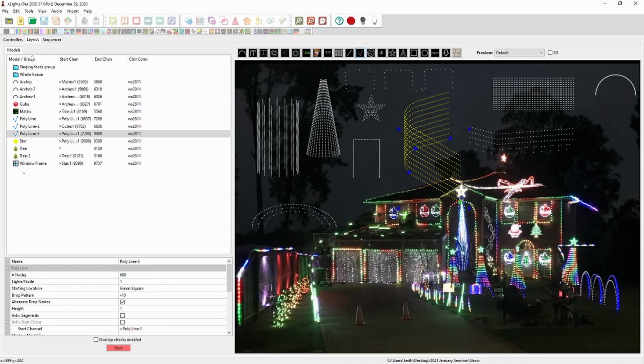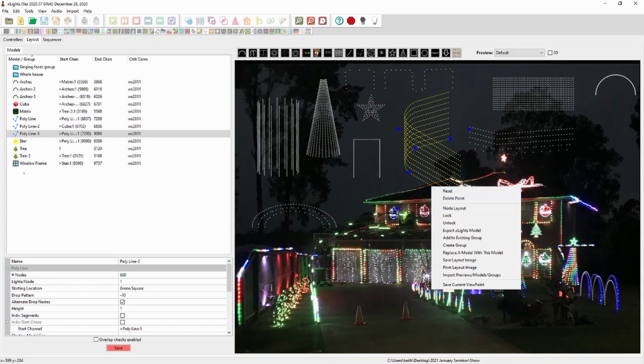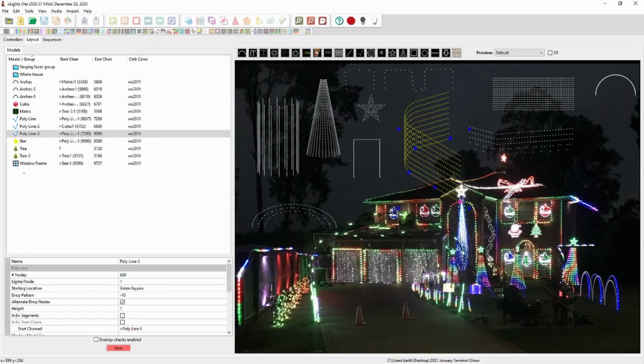Is there a way, so like if you accidentally get those nodes off so they're not in a straight line, can you somehow align those so that they'll be in a straight line from the first node to the last node, so that each of the segments is a straight line, but you've got the ability to have different segments along that line? So you mean if I come here and if I click this segment and add a point and I get this out of whack and I want to bring it back into line, is that what you mean? Right. So all the points are in a straight line instead of out of sync or whatever.